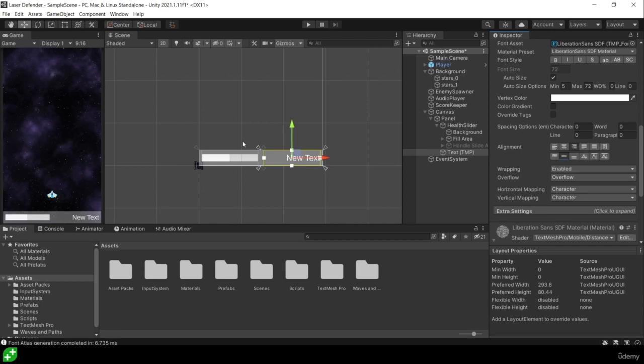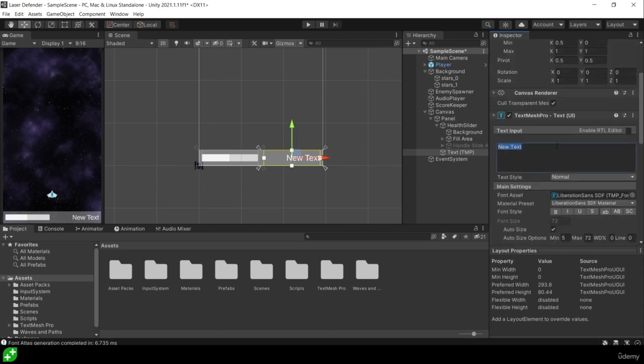And then, so we're not looking at new text, let's add some numbers into the box so we can see how they all look. To me, they do look a little bit rubbish at the moment because we are using the default Liberation Sans font, but with our elements now in place, it's time for your challenge.